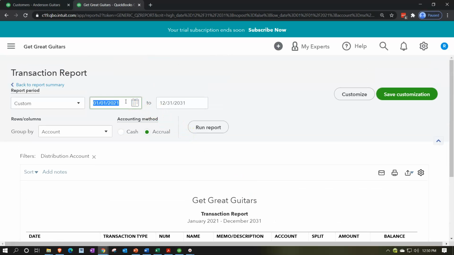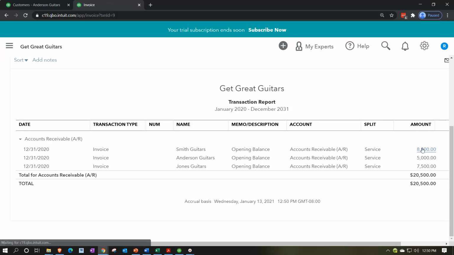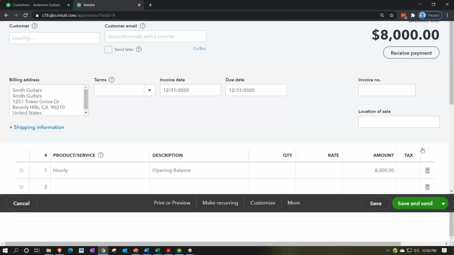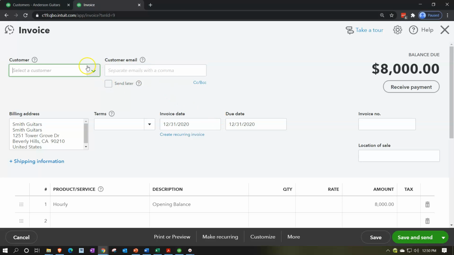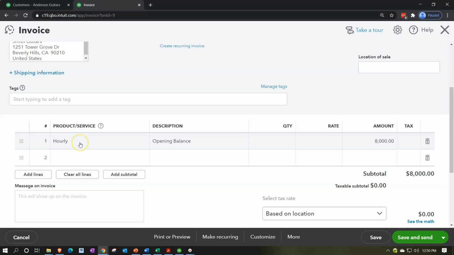So I'm going to change the date to 2020 up top in the beginning so we could see the detail. And notice what it did. It made 3 invoices. And we didn't make any invoices. QuickBooks made the invoices by us entering that beginning balance. And then it put the memo of opening balance. So if I open up the invoice, let's see what it looks like. It's not going to take us to that data input screen where we actually entered these amounts, but to an invoice. The other side, they put to an item called product and service, or hourly. So it just picked an hourly item and took it to here.